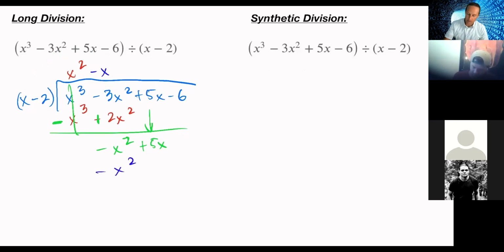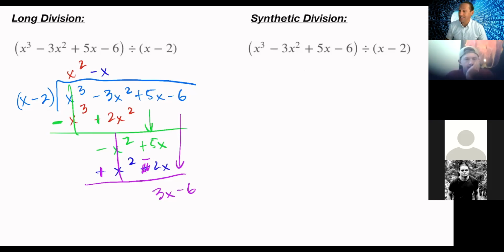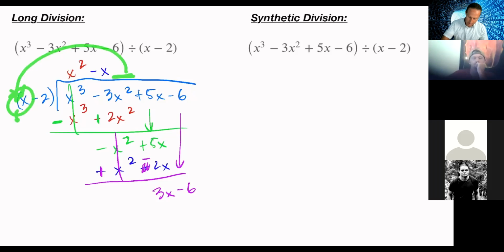That's what we wanted. Negative x times the negative 2, we just have to do positive 2x. Then don't forget, you have to subtract both of those things, the whole term, to cancel out the first. We're left with that. Bring down the last thing, which means this is our last attempt to see if it goes in, like Barrett said, nicely, no remainder. And we will then focus on, what times x gives me 3x?